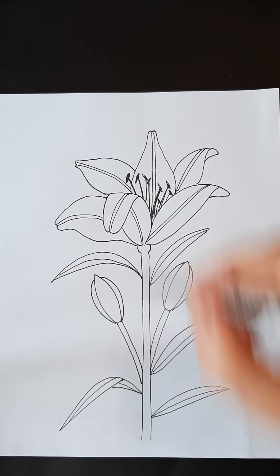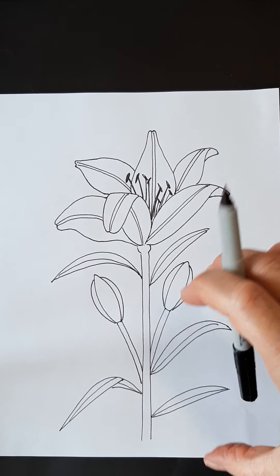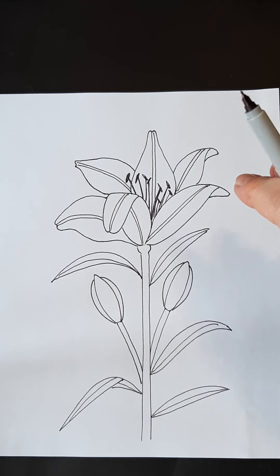So there's the middle of my flower. Again, I'm doing watercolor pencil — you can use whatever you want. What I'm going to do is pause it, and I'm going to color the areas that need to be colored to show you how to do the watercolor pencil, and then I'll come back.